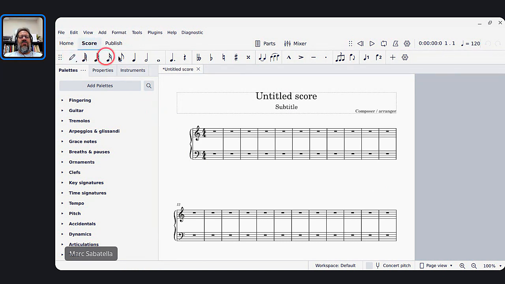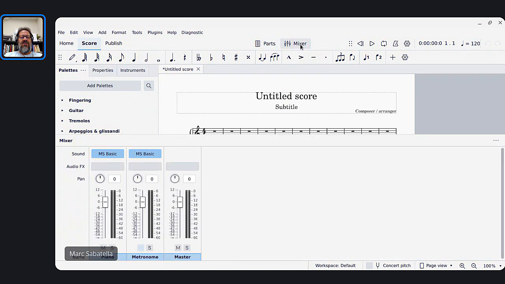So what you'll see is now the mixer has a button right here, and this brings up the new mixer, which is different than the old mixer. It's got some new stuff in it having to do with the new playback system that I'm going to have to hold off on until the beta comes out and it's all really there. But by all means, feel free to play around with the mixer.